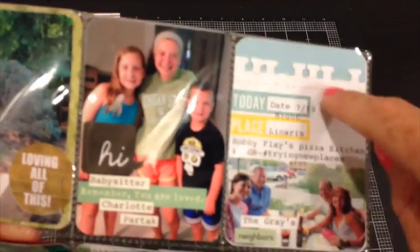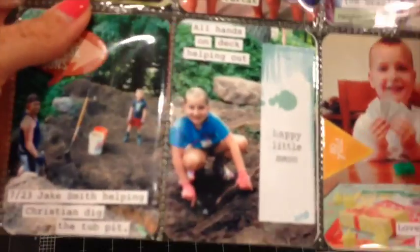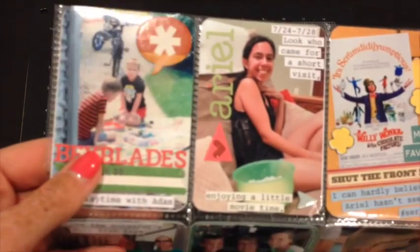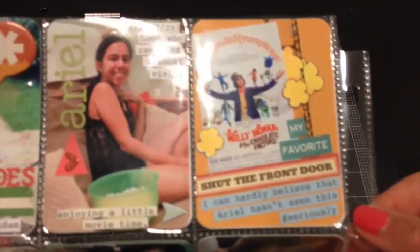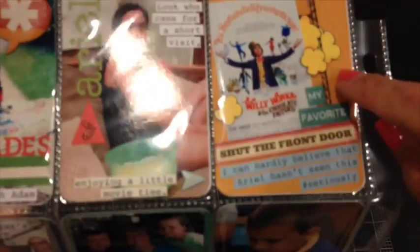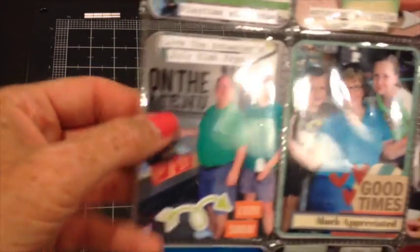I'm using up old Project Life things from chic kits and old Studio Calico — more landscaping. This is from an old chic tags from last year. My little niece came to visit — she's not so little anymore. Using up the Tim Holtz movie strips and my popcorns that I stamped and cut out from the Stamps of Life. And this is the chic tag stamp on the menu.